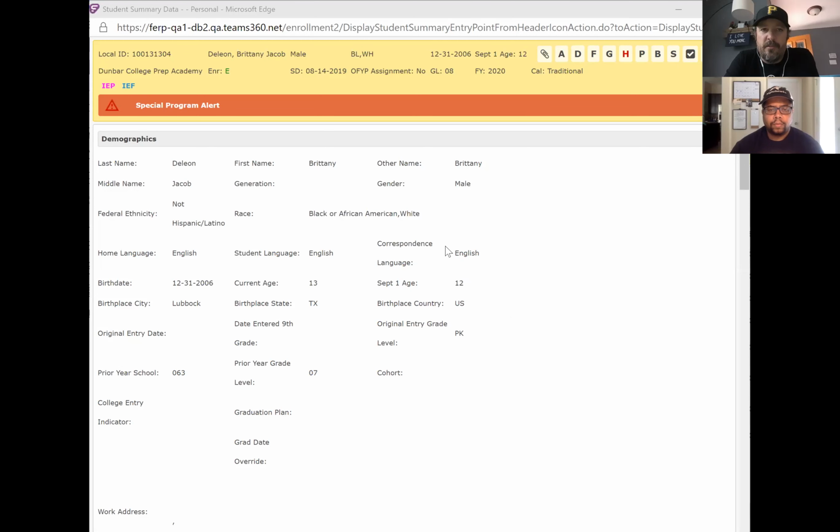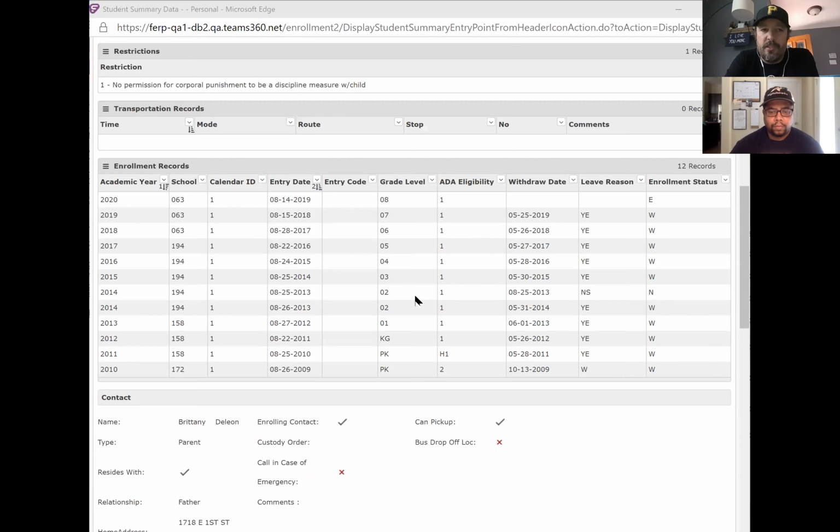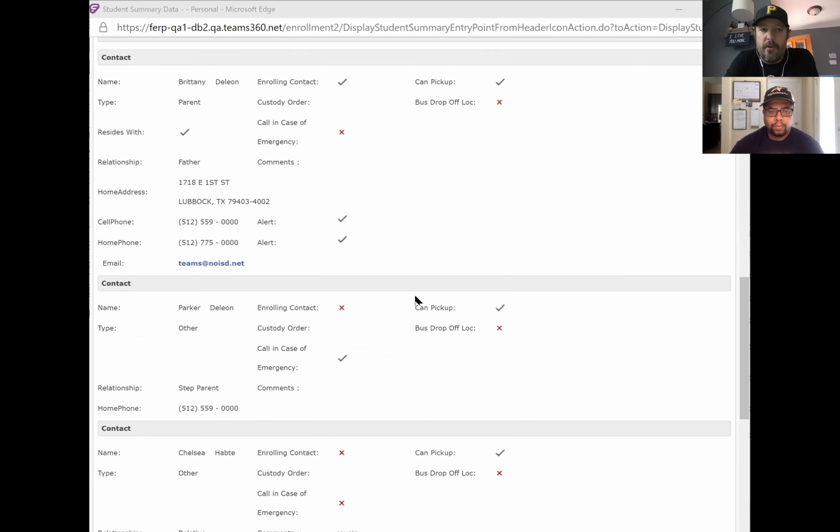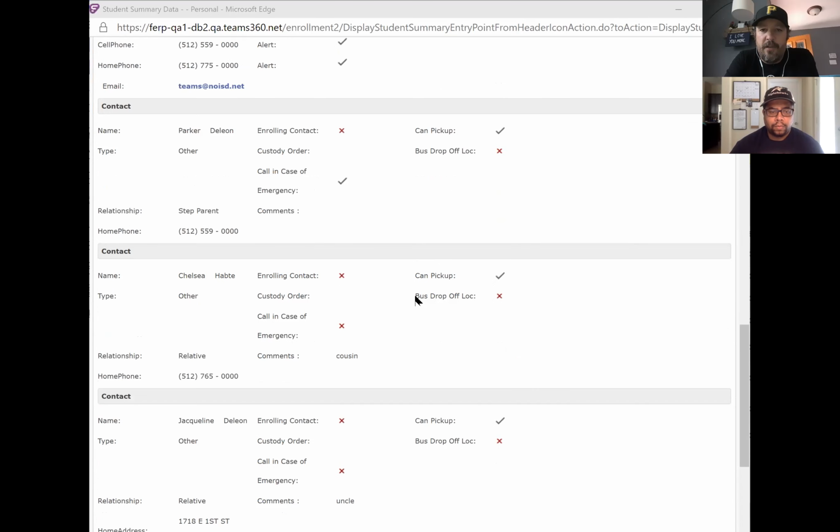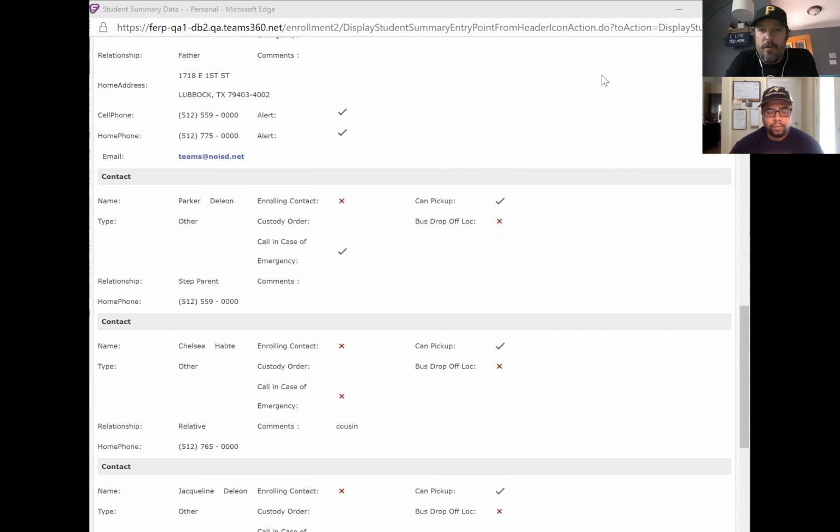This pop-up window is going to have all your information for all of the kids: some of the restrictions, their enrollment, transportation, their parent contact information. Everything is located within those icons on the right-hand side.